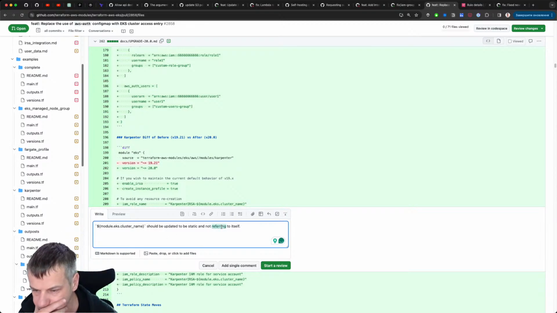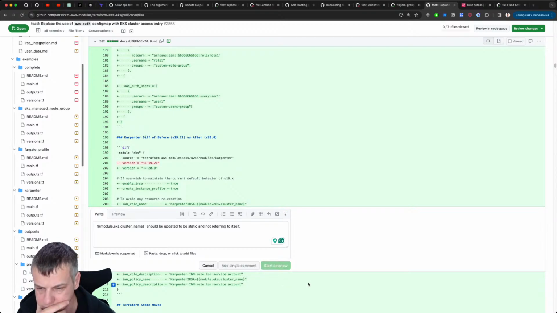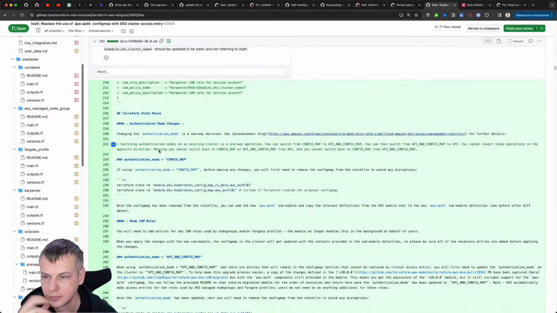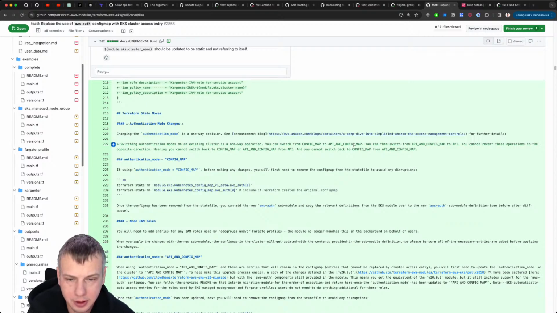Now, changing the authentication mode is a one-way decision. Oh yeah. You can switch from config map to API and config map.